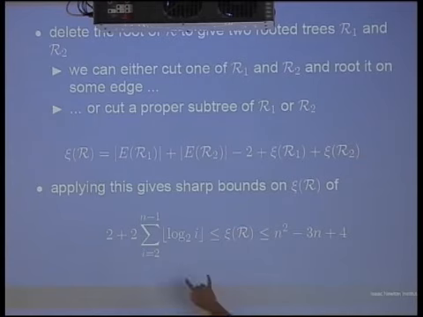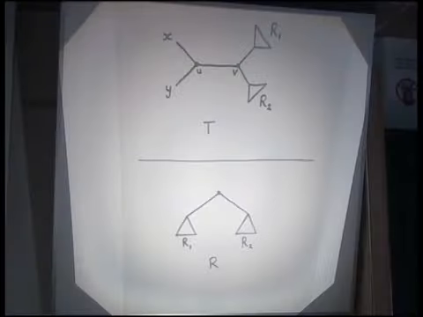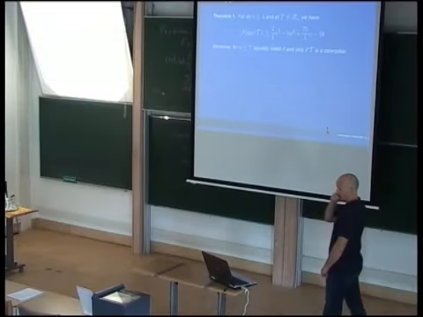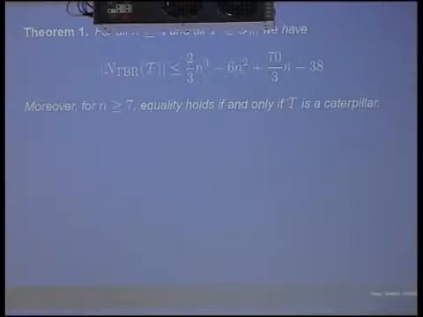The nasty thing is when you get this here, and like I say, both these bounds are sharp, but it doesn't look very nice at all, that lower bound. So we'll start with the good news anyway. Good news being this theorem here. So this is the sharp upper bound, tight upper bound for the size of the TBR unit neighbourhood. It's still cubic, same as the previous known upper bound. However, I've also characterized which trees this holds for. You get equality only for caterpillar trees.